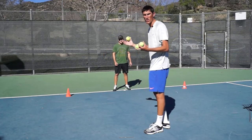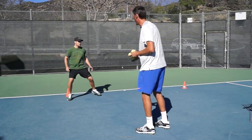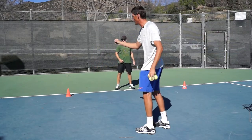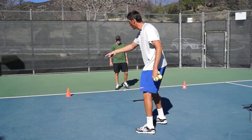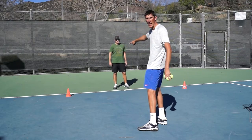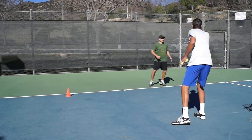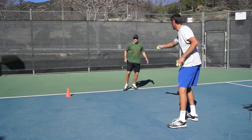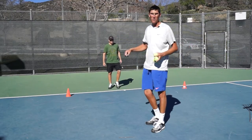In slow motion, it would look like this. I'm going to toss out here, Mark runs out around, and in order to come up and grab the ball, he shifts in front of the cone. Then he weaves back to the middle of the baseline. At that point I would toss out here, he comes out around the cone, grabs the ball, and then recovers. So he's making this nice figure eight move.